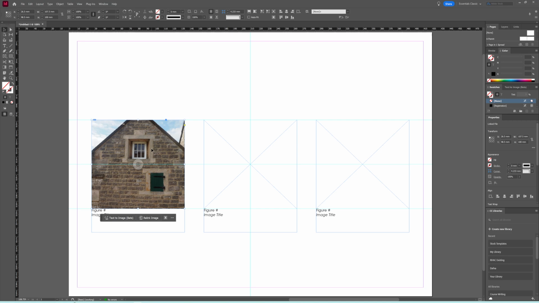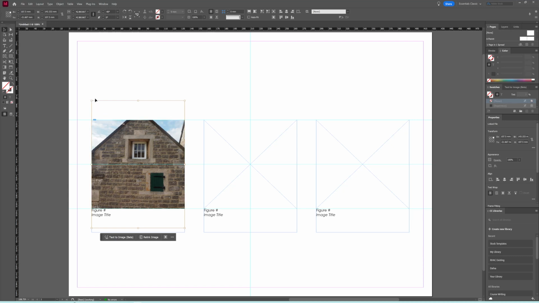So in InDesign we have 2 editing options. At the moment we can see this rectangle frame or this image is selected, and it's got a blue outline. If I double click, you can then see what looks like a kind of dark red or orange brown outline. This is the actual size of the image.